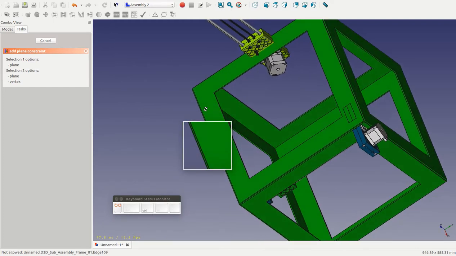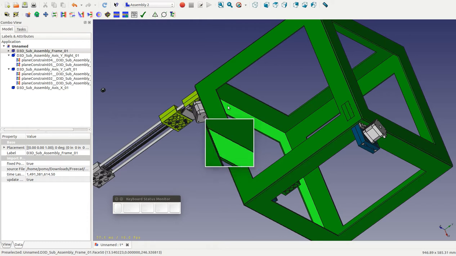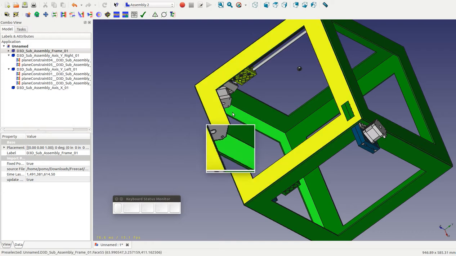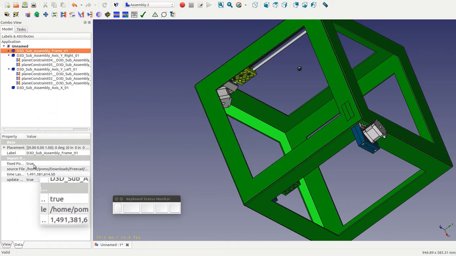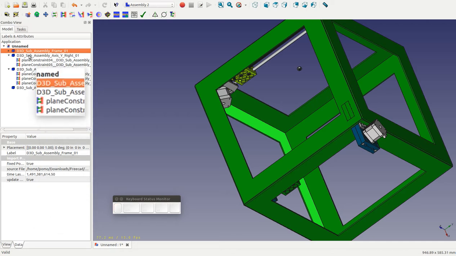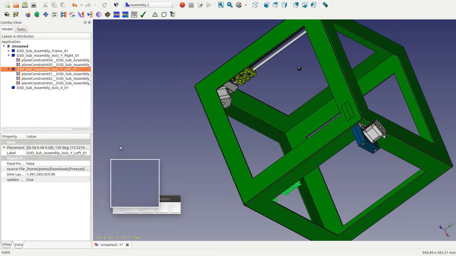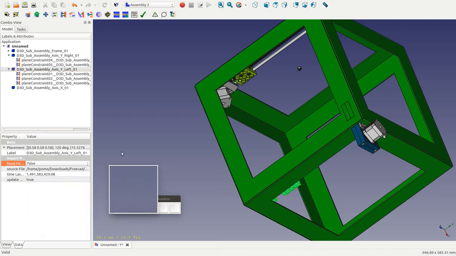Be aware when you do assemblies that the first object, in this case the frame, has a fixed position. So you can see here it has fixed position. This field is true while every other field has false. Sometimes it gets buggy, and if you try to constrain two objects that have true here, it will crash.